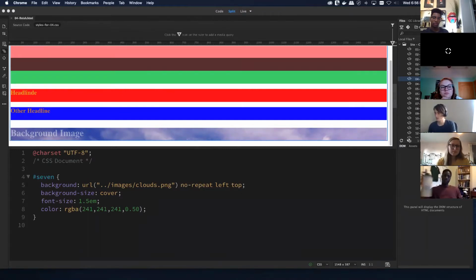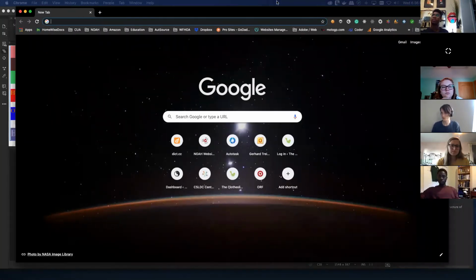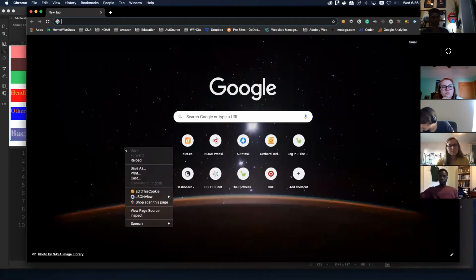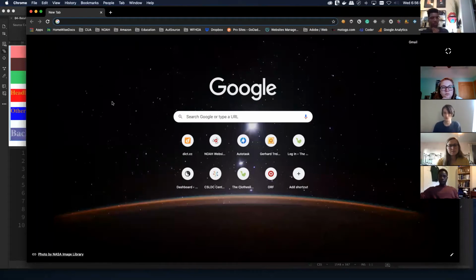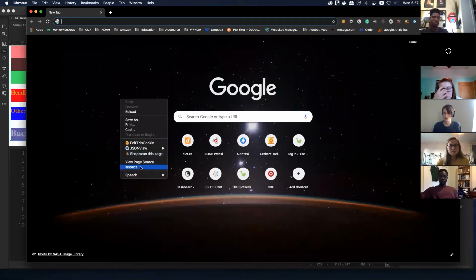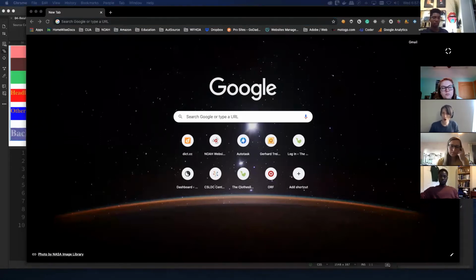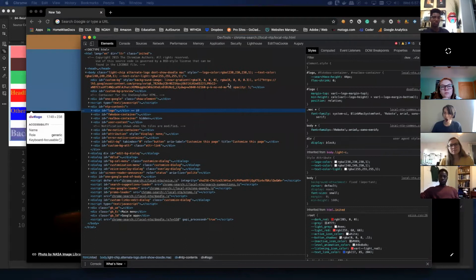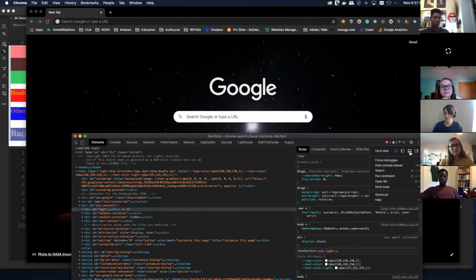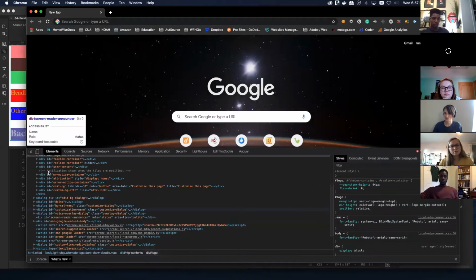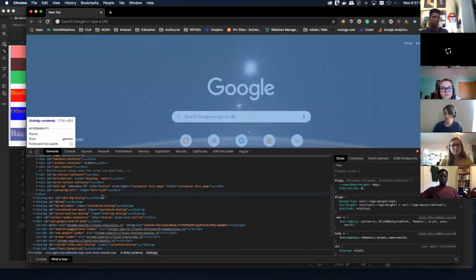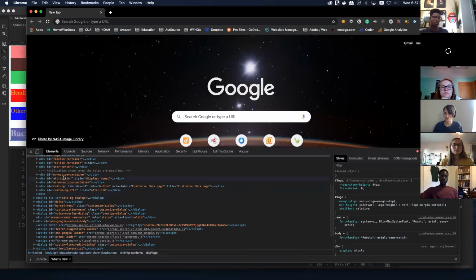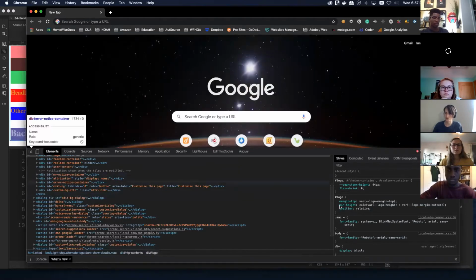I also introduced you a little bit to the idea of the box model on the elements. And I showed you guys, if you right click somewhere on the website, you can go to inspect mode. And this is from my work. And then here on the left side, you see all the HTML that is on the website. And if you hover over, you see the elements highlighted. And on the right side, you see the CSS.